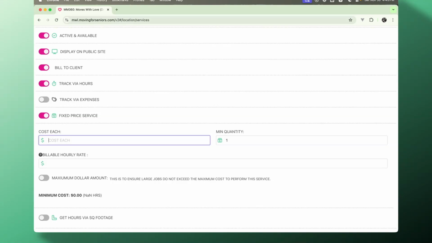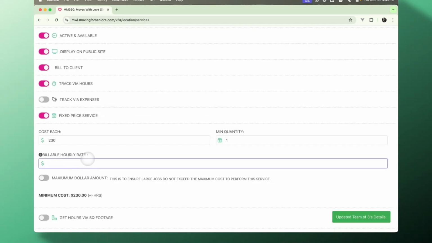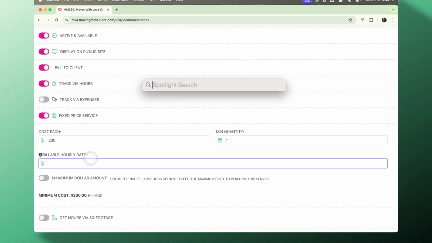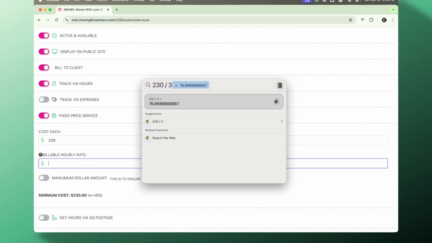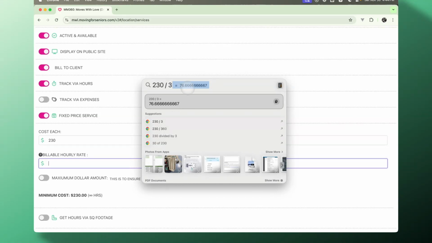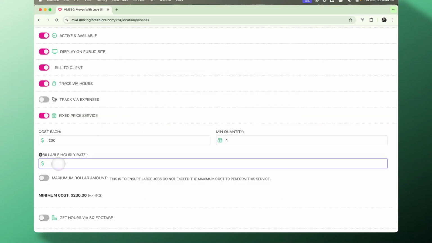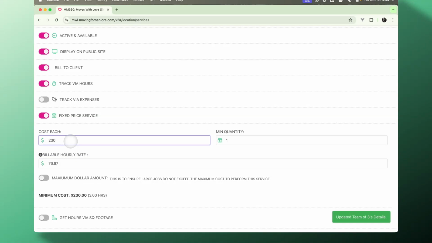Instead of the cost being 3 people at $80 an hour, which would be $240 an hour, we'll go ahead and say it's $230. And then the hourly rate is going to be what each individual is earning per hour. So I'll just pull up a quick calculator here, and we'll say 230 divided by 3. That gives us $76.67. So we will put 76.67 in here for our hourly rate.